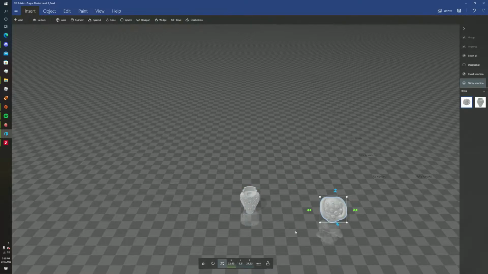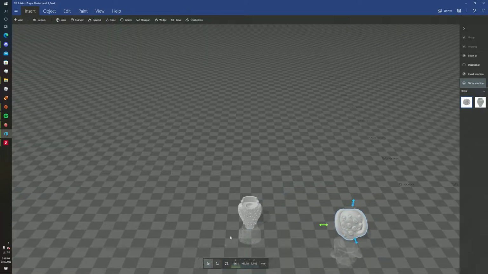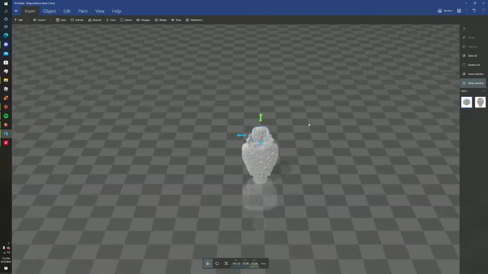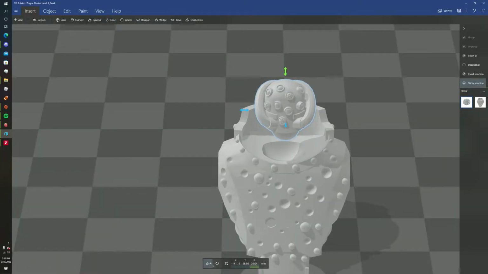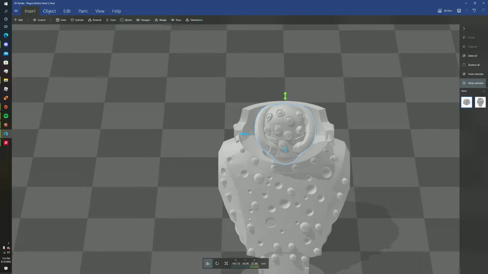So after we get the torso, let's scale the head back down and drag this corner here and drag it over here. Basically what you want to do after that is just click this button here and drag his head on the top. So as you see here, his head's a little small, but you can just simply move it around, drag it, whatever you need to do.